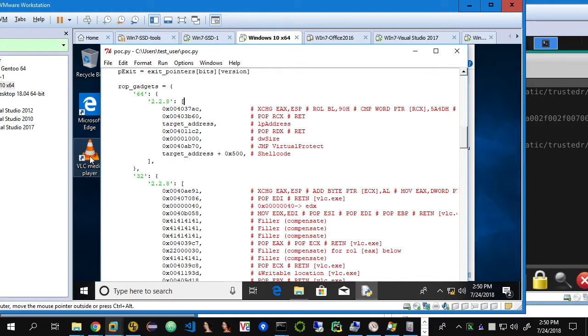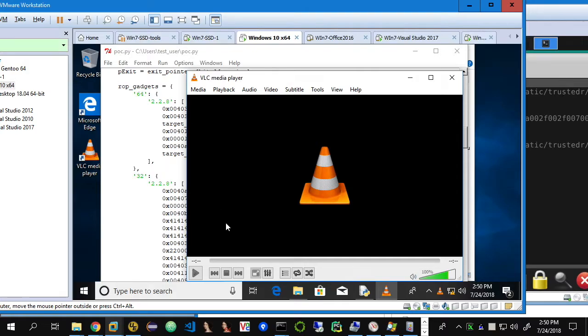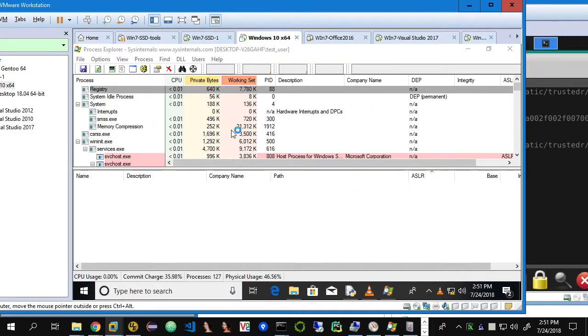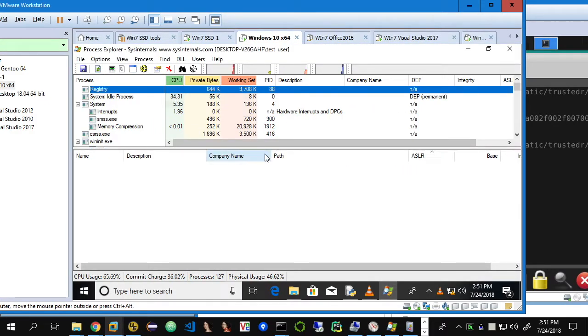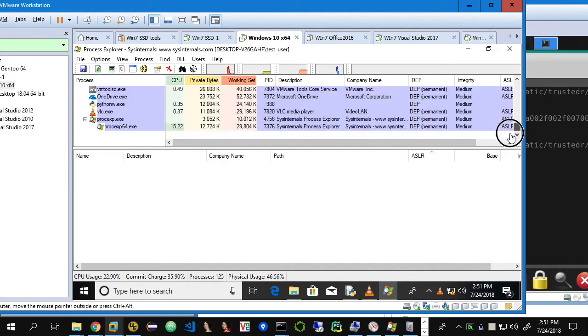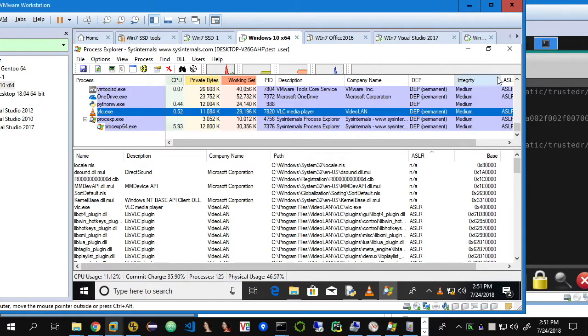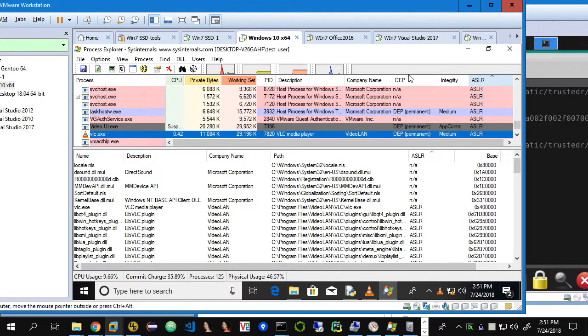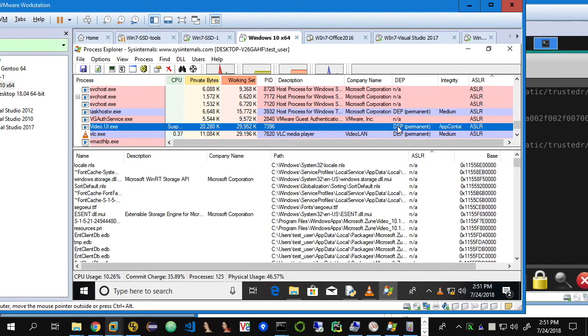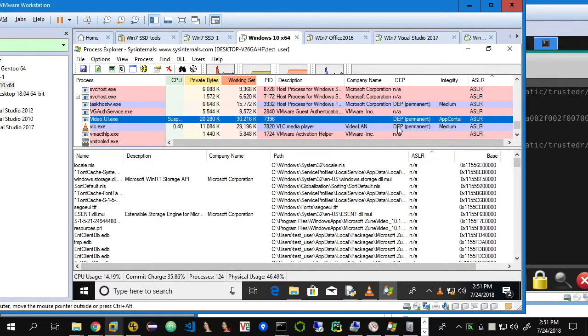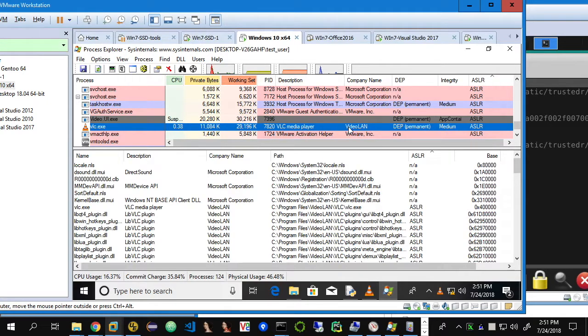Well, we'll run VLC, and I'm going to run Process Explorer. And we'll get down a path that I went down, and I finally came to the end of the path this morning, so this is actually pretty timely. In Process Explorer, you can configure your columns to display a number of things, including ASLR. ASLR is basically, does the application in question leverage address space layout randomization, meaning it'll be loaded at a different location. What do we see for VLC?